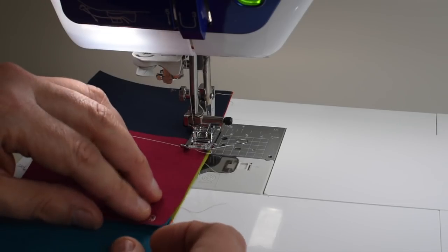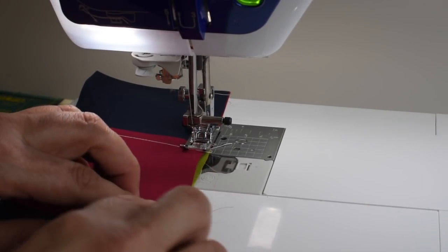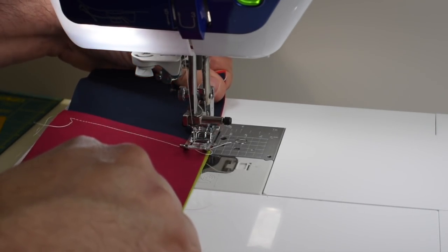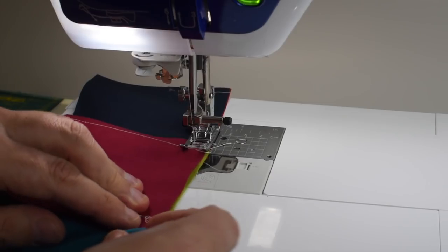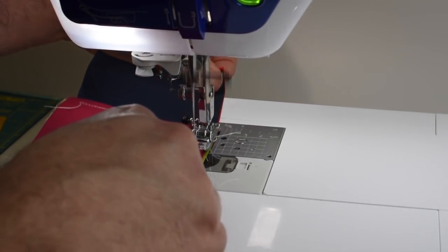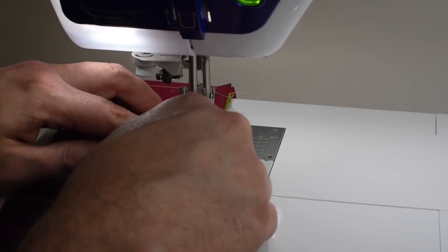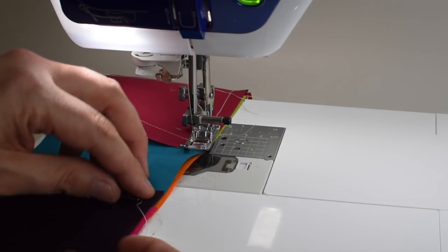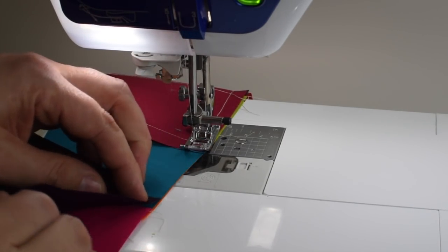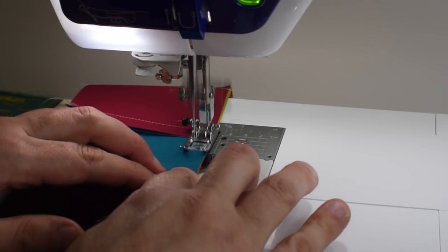And then I'm gonna do the same thing with this one. Right here. And as you can see, there's a little bit of a bubble here, so it's a little off. So I'm just gonna make sure to pull it a little. There we go, and that'll correct it. It's fabric, fabric's forgiving. And then there's one more. I am going to make sure that it lines up, and it lines up perfectly right there. And go.